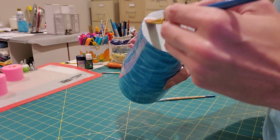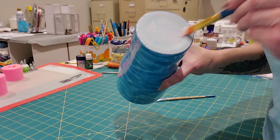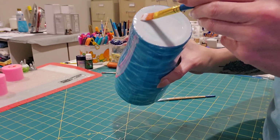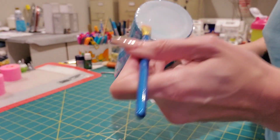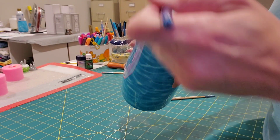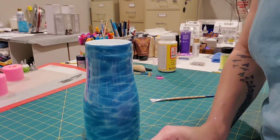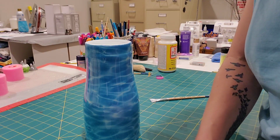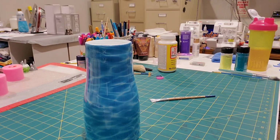So, you know the rule with Mod Podge. I'm sure if you're watching this, you've used it before. You want to try and get a decent coat on there. Make sure it's spread around, because if you don't spread it around and flatten it, you see how I'm flattening it, you're going to get streaks and clumps in your glitter. This is the same thing with Tack It, which I have a Tack It tutorial coming up too.